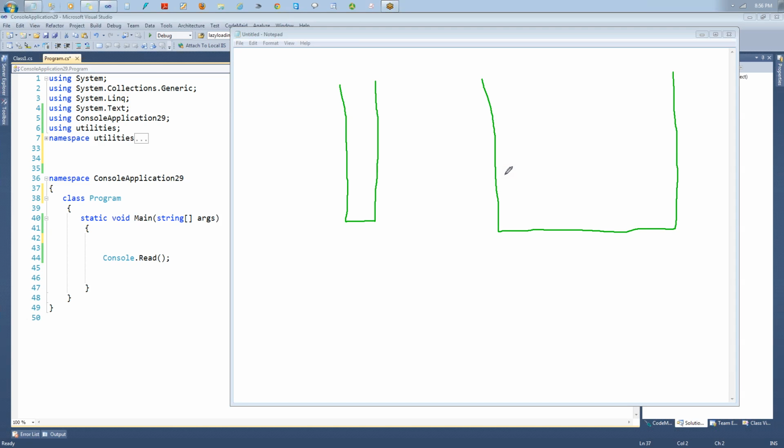A function pointer is something that can hold the locations of functions. Let us say I have a function pointer here, and I have the Notepad application open, and a Visual Studio application open.